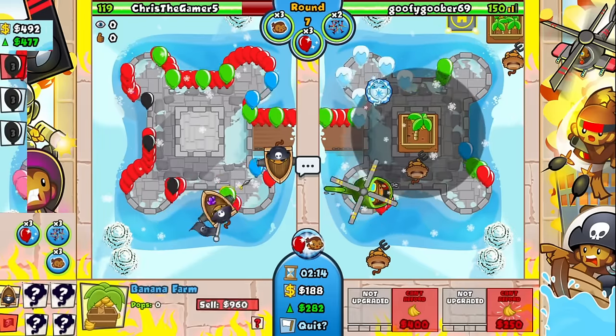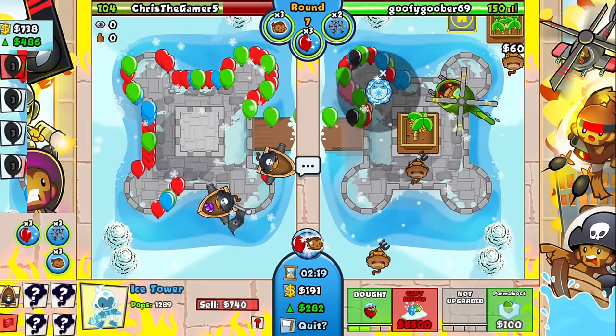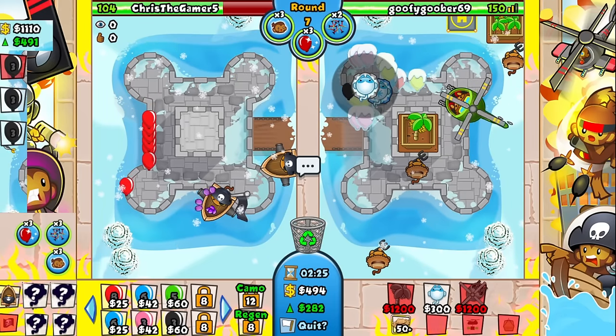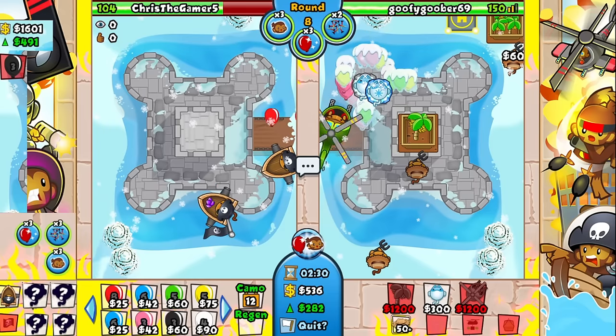And we'll buy our farm here and let me target the heli a little bit. Okay, you know what? Let's buy the power first, because I don't want to chase too much. Okay, let's double ice. Actually, triple ice. There we go. So let's see if he wants to send whites.